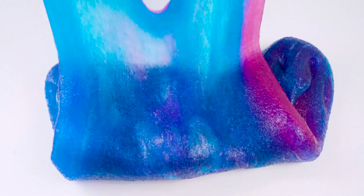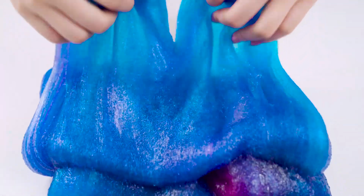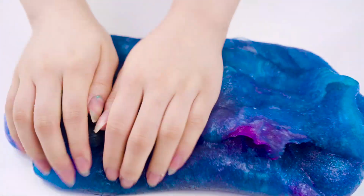So the slime was pretty firm, but it was so stretchy. It was super clicky and was quite jiggly as well. This slime was actually so much fun to play with, and I could probably play with it forever.